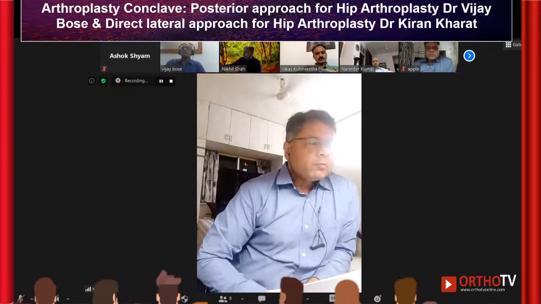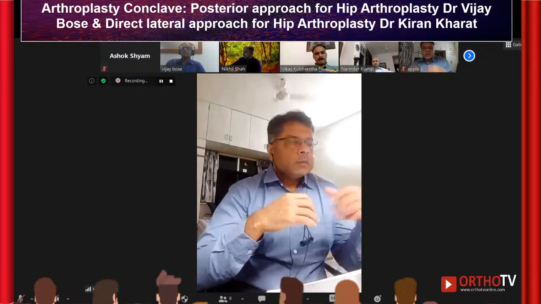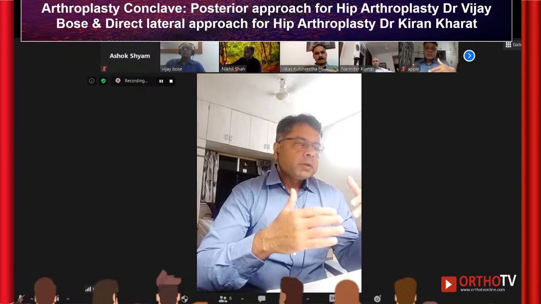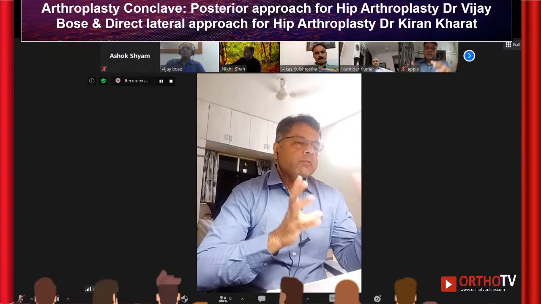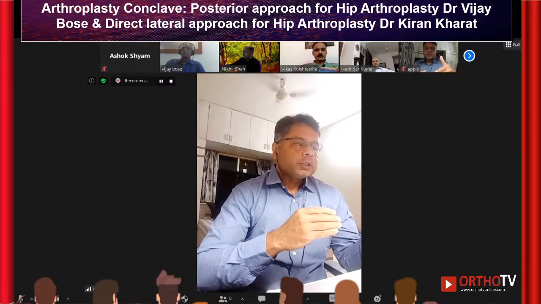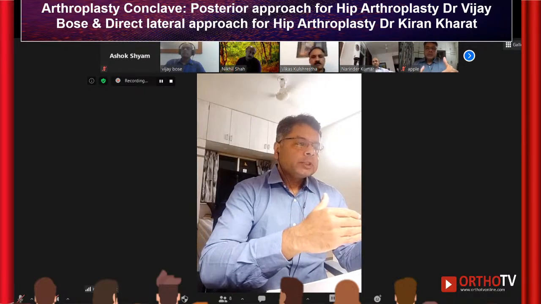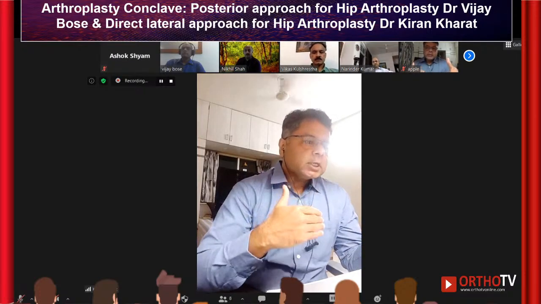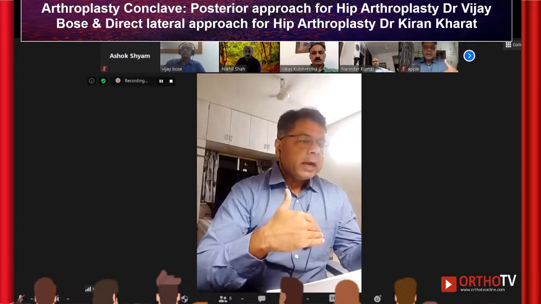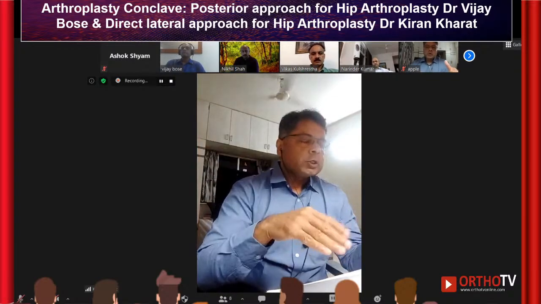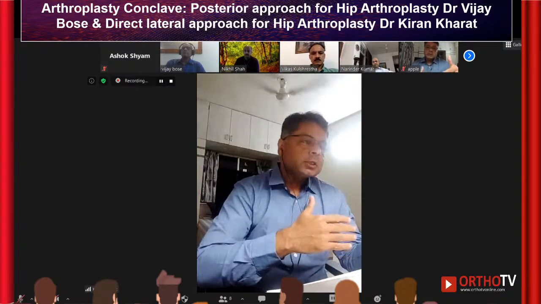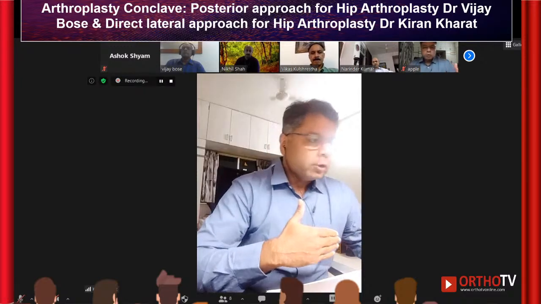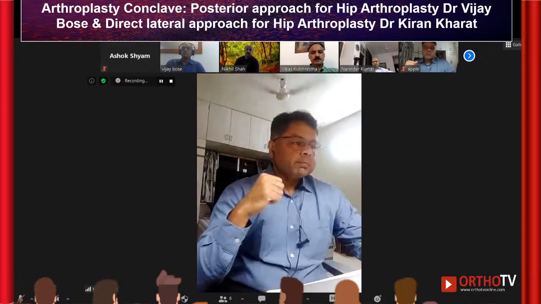Just a few more comments, as Vikas mentioned about the width of the table. This is particularly important if the patient is very thin and very small. If you are not there in the positioning and your assistant positions the patient more towards the front of the table, it is very, very tedious for you as a surgeon standing behind the patient to get into the hip joint. So it's very critical in very thin patients to know the width of the table and to adjust the patient in such a way that you don't have to lean forward too much to get inside the hip.